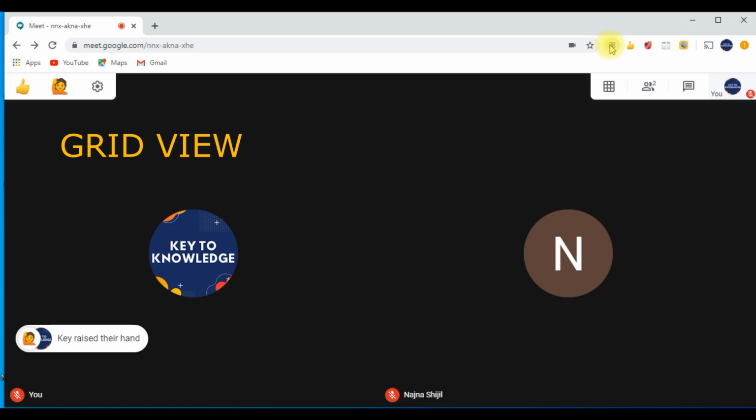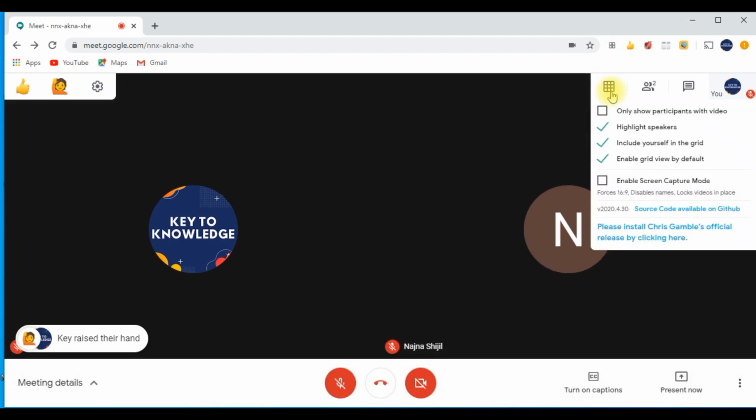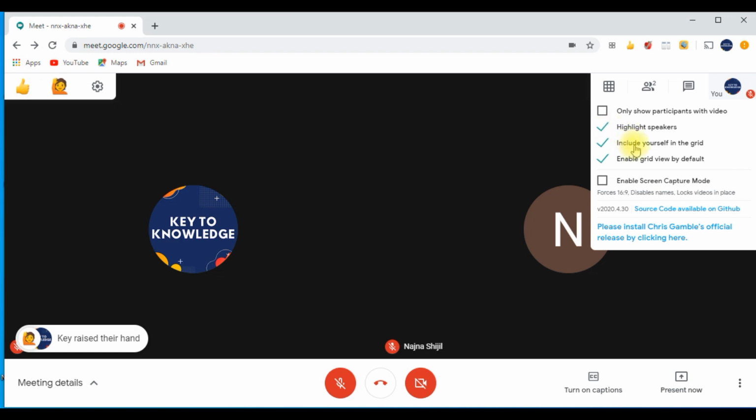If you have a class of 16 students or fewer, then there is no need for this. But if your class strength is more than 16 and you want to see everyone on a single screen, you can install this. This is the icon for grid view. Here there are many options: show only participants with a video, highlight speakers, include yourself in the grid, enable grid view by default, and even enable screen capture.